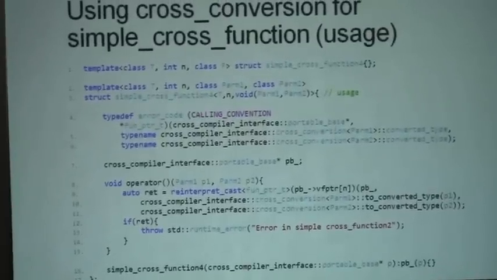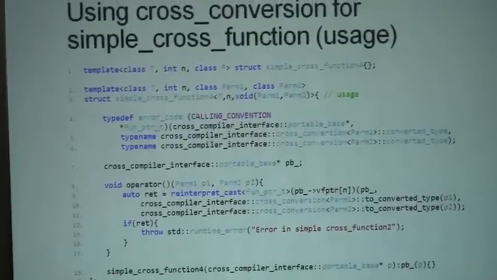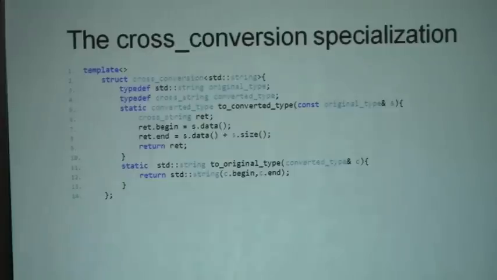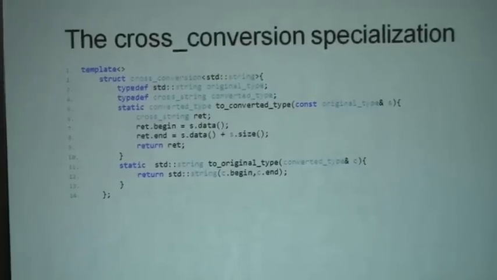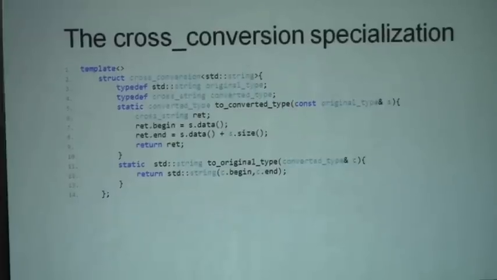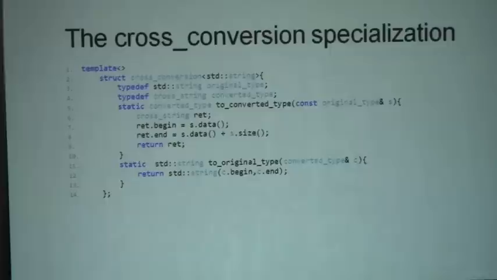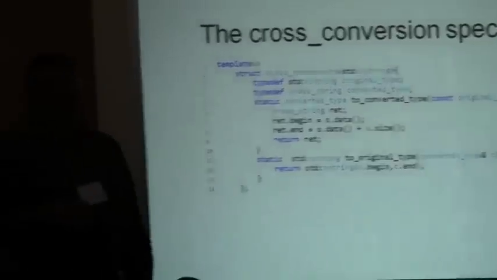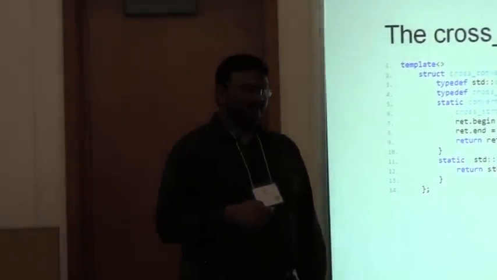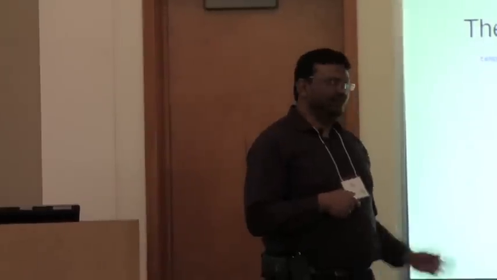When you convert from cross string back to string, if this is a return value, I can return a string, right? Yes, you can. Where's the memory coming from? OK, so when we're converting from cross string to a string and we can return the values, where is it coming from? Where's the memory? Because converting just points to a temporary object that's going to go out of scope, and we're going to be left hosed, correct?